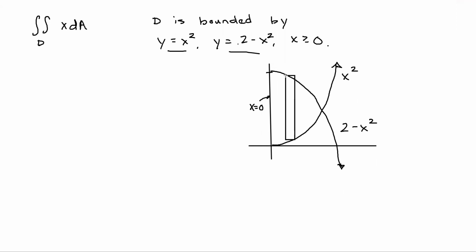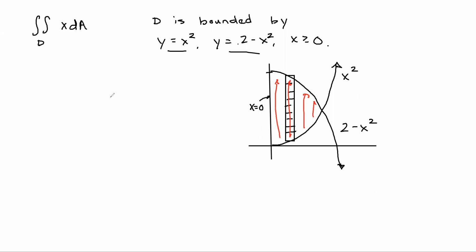What I like to do once I've drawn my picture is to put a rectangle in there, showing that's the way our strips are going to work. Now, we're not actually using the whole rectangle here. We're breaking it up into pieces. We're doing a strip that goes from top to bottom, but it gives us the basic idea that the way we're adding up volume is we're going this way. We're doing vertical strips. So vertical strips is type 1.